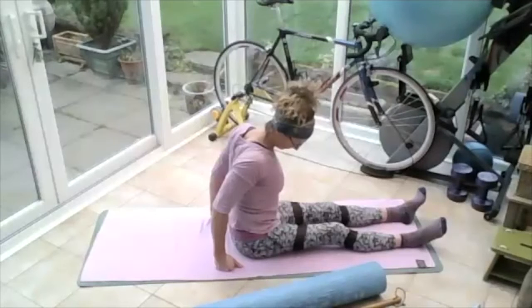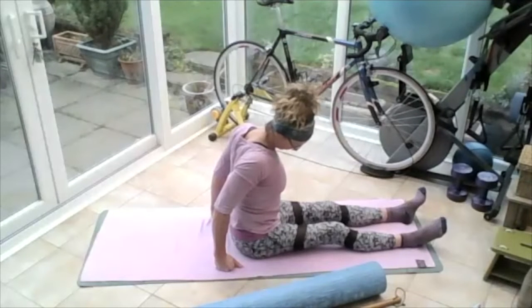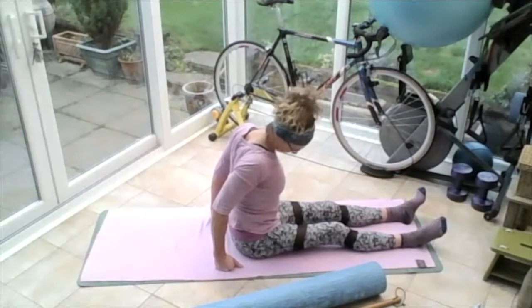Pushing off those hands, really moving that left ear away from that left shoulder, really stretching through that neck on the left. Just pivot that head a tiny bit so you feel the change in the stretch. Go from the outside to the back of the neck, but staying on that left side.